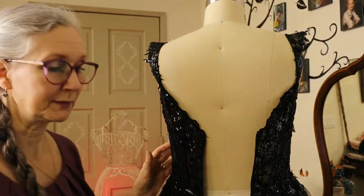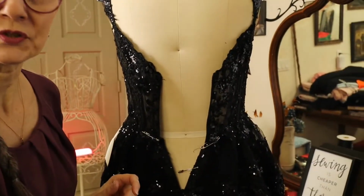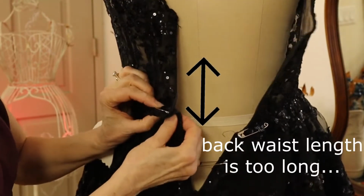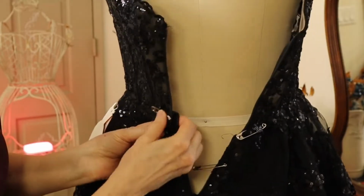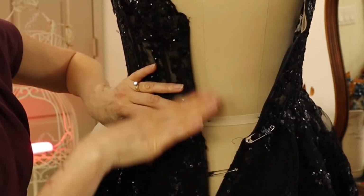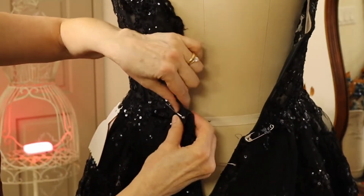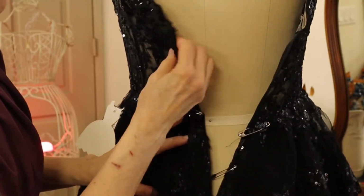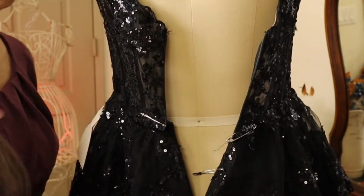And let me move the camera. One of the issues with this: the back buckled right here. So I've got to take a little tuck in here to shorten this back waist area, because obviously the dress was too long for the wearer of this dress. So we're going to take a little tuck back here while we do this entire process. The first step is to get the zipper out. See you at the table.